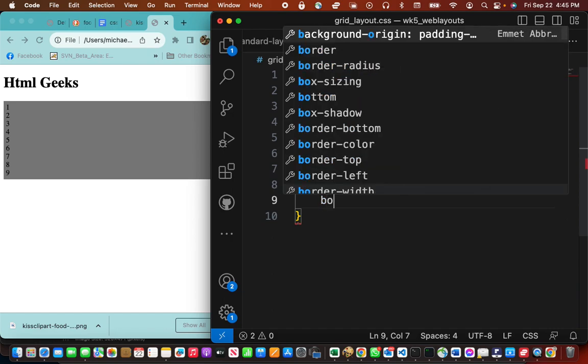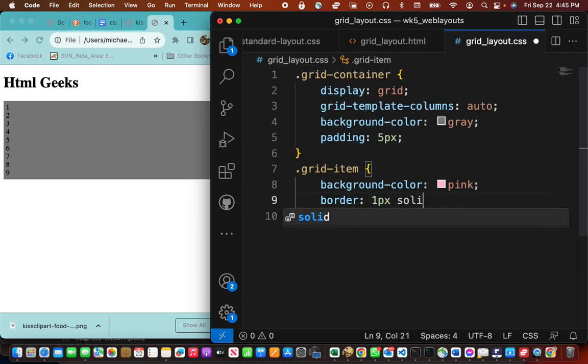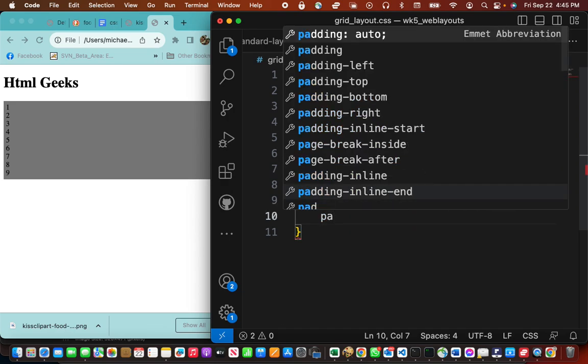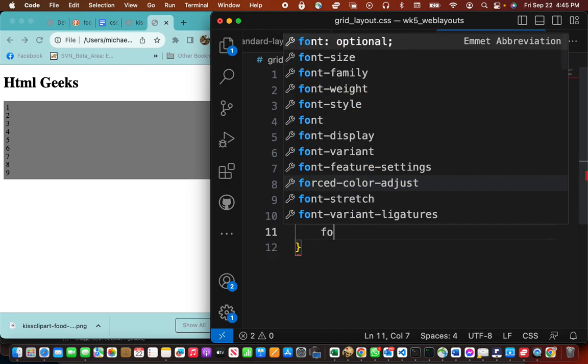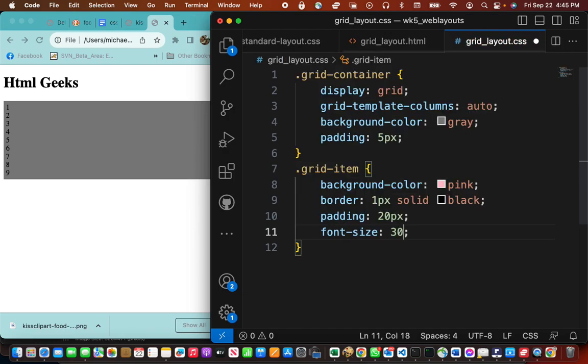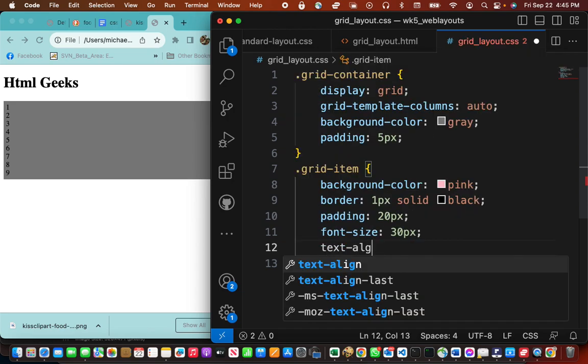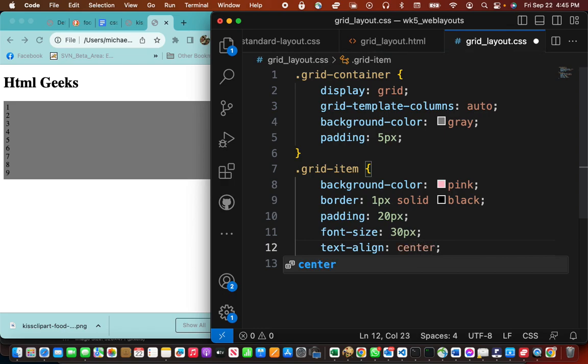We'll do a border, 1px, solid black, and we'll specify a padding for each item of 20px. And then our font size could be really anything you want, but let's make it something that's visible. We'll do 30. And then our text align, we'll do a center.